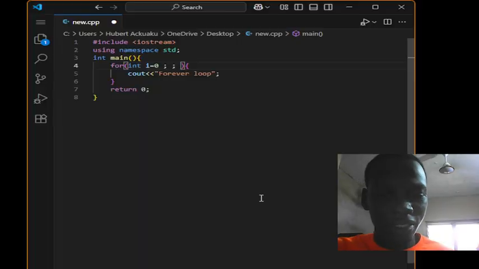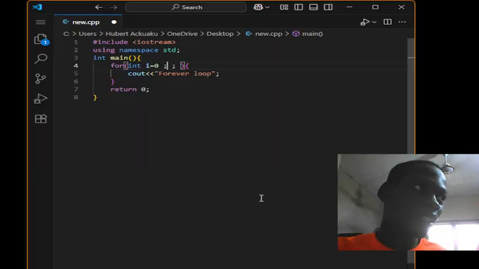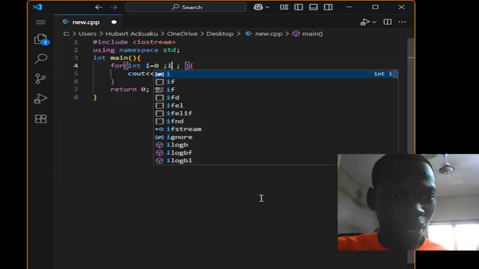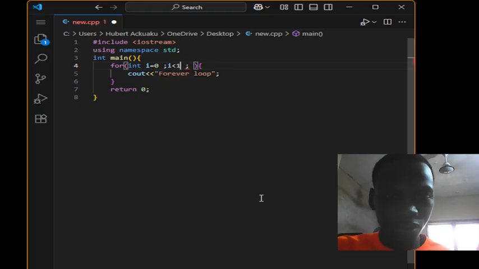Then the condition, this is where you input the condition for which it should be looping over and over. So you type i is less than, okay, we are doing up to 20, so let's say less than or equal to 20.